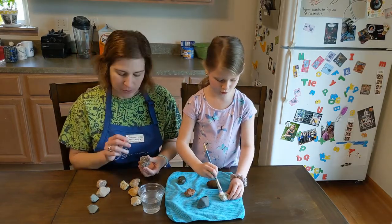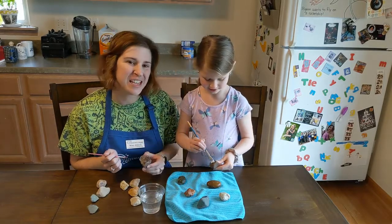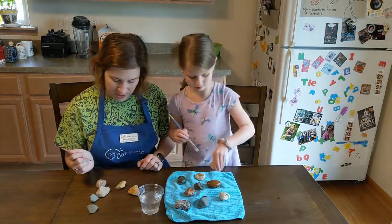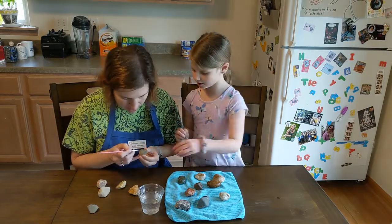Ooh, that's right. Oh, that one didn't change too much. The best thing is, these ones will dry out and they are reusable just within a couple of minutes. Some of them have some surprising colors hiding in them. And if you're careful and find a nice flat one... Can I do that one?